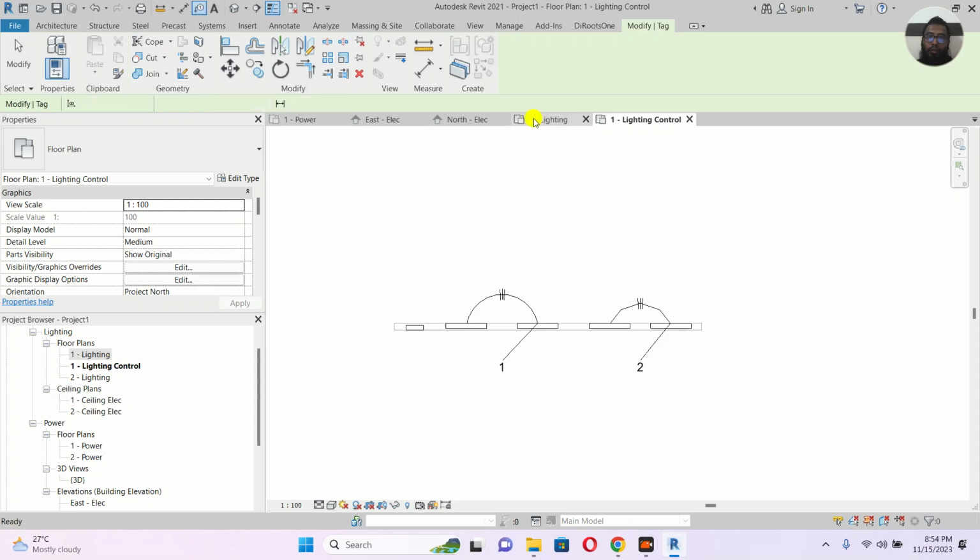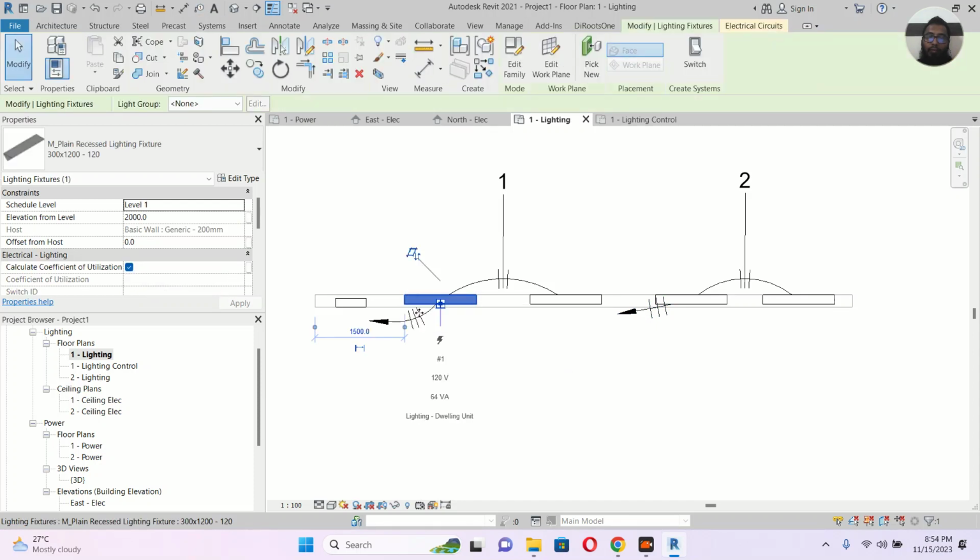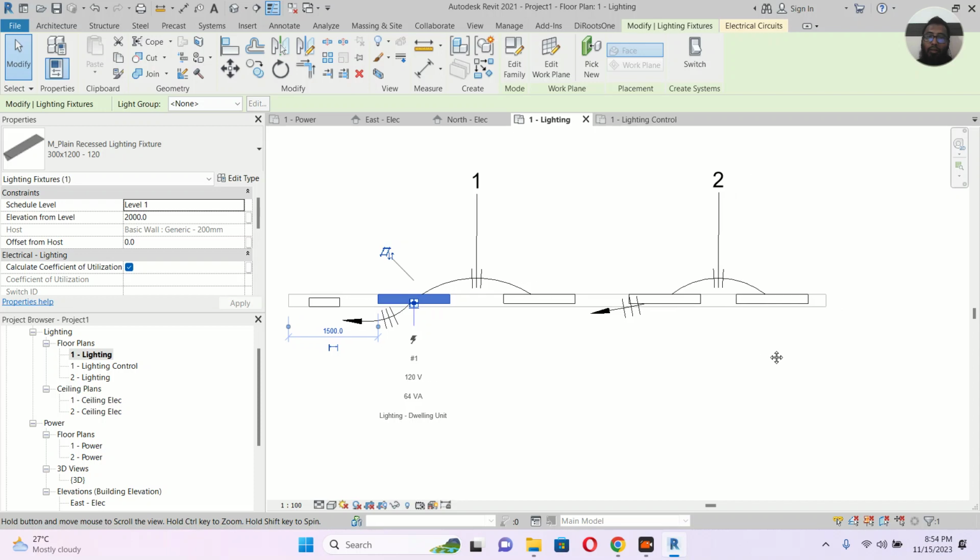So when you are drawing a different system, if you have the same light with one controller, one circuiting, and the controller is controlling multiple circuits, you have to make a separate connector for the controller. If you do not do that, you will face this problem.